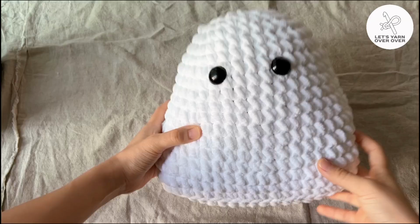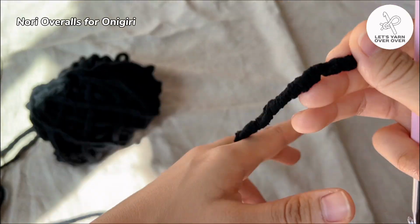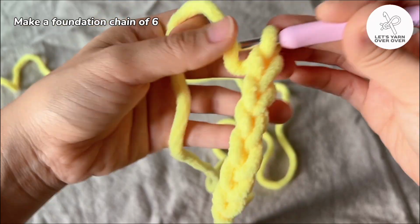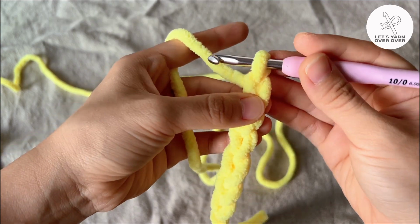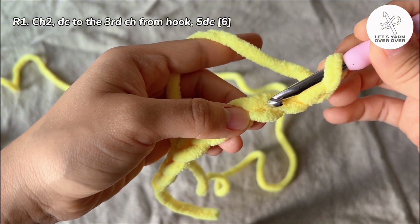To make the Nori overalls for the rice bun, I will use the same chunky yarn in black, so make the foundation chain of 6. It's hard to see the stitches in black, so I will switch to a brighter color for better vision. So round 1, chain 2. Starting from the 3rd chain from hook, make 6 double crochet.